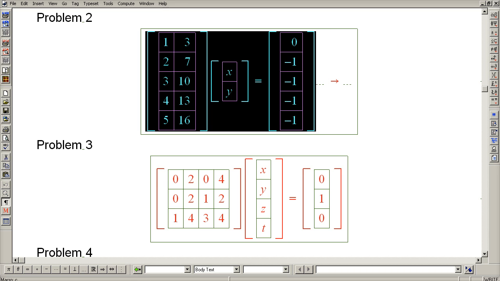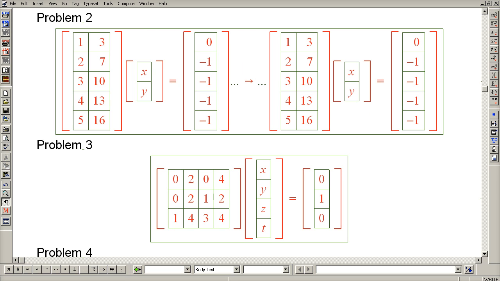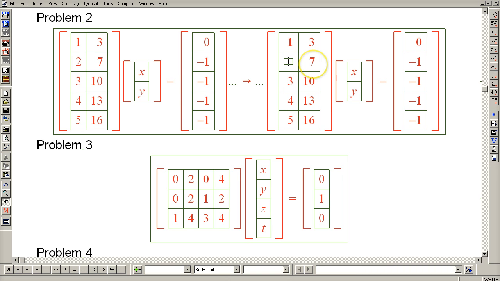So let's begin our Gaussian elimination, and I think we'll be able to squeeze 2 of these systems on one line. Once again, I'll just make a copy. Okay, good fit. All right, so the first step is, of course, to identify the pivot. It is this 1, so let's make it bold. And this 1 will be used to eliminate all of the numbers below it. So the first step is to subtract 2 of row 1 from row 2, which will eliminate this 2 and turn the 7 into a 1.